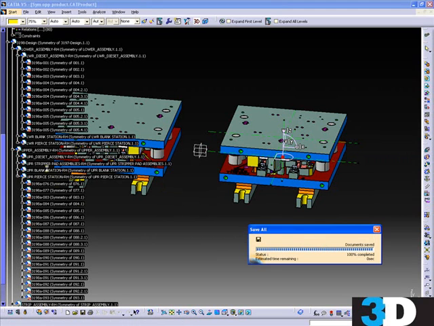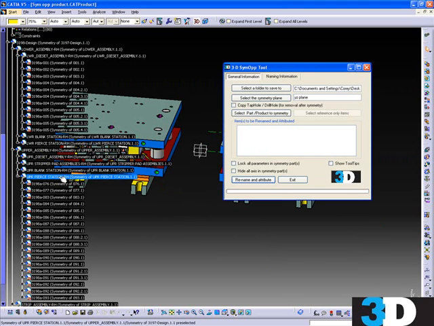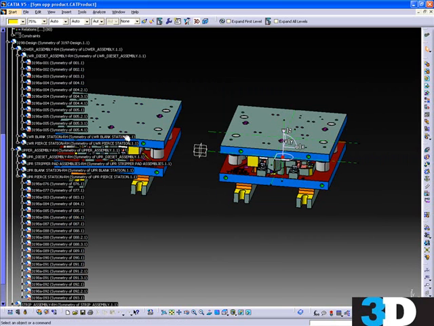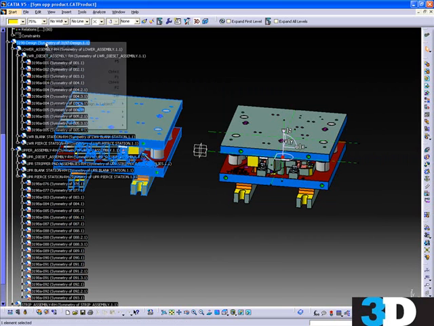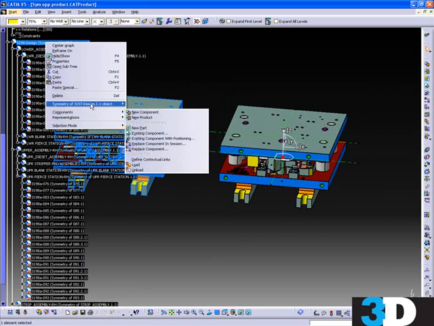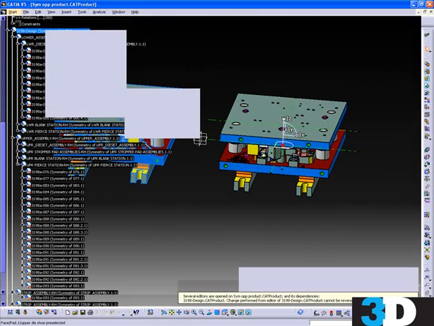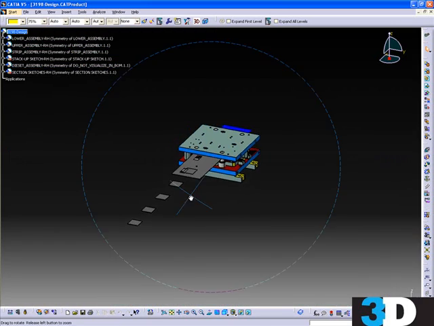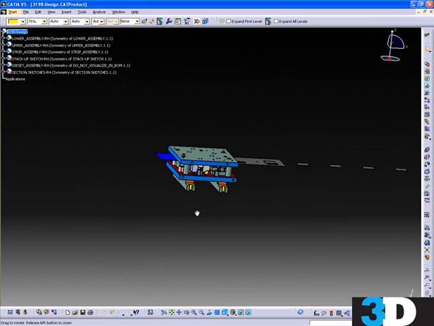But you can see over here in the tree, any of the assemblies that didn't have the job number in it, it added that suffix on error, the -RH. Any of the details, it did change them from 3197 to 3198 through here. Once our form pops back up here, we can exit out of this. And then if we want to take a look at just our new design, we can go and open that in a new window. So we're looking at just our newly created right-hand design of that.